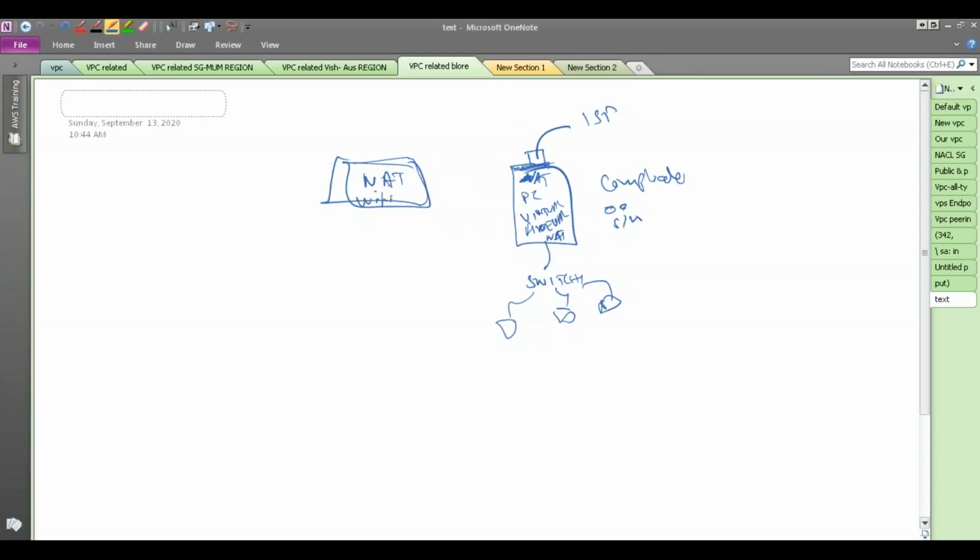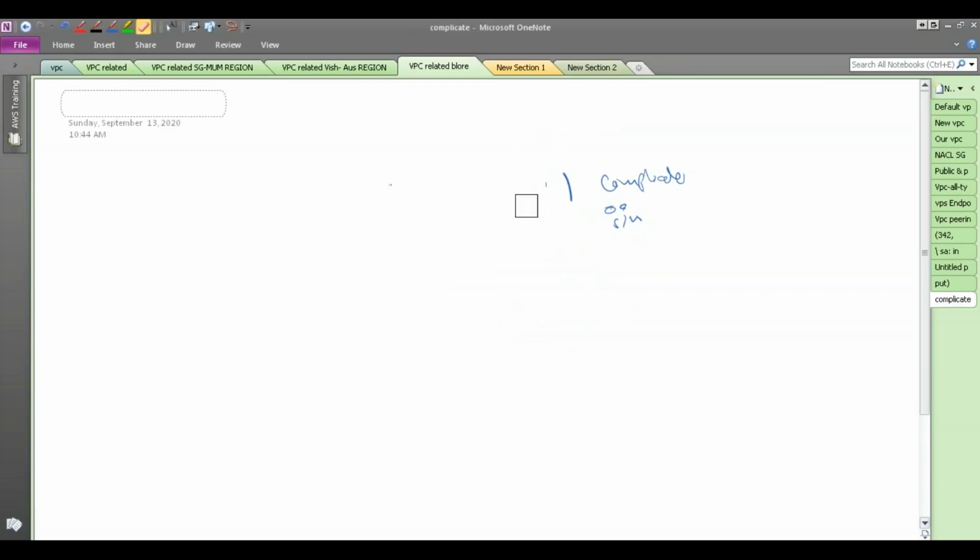right? So AWS also has two ways you can do that. One is using a NAT instance, one is a NAT gateway. NAT gateway came after NAT instance. So now everybody uses NAT gateway. I don't think anybody really uses NAT instance, but I'll show you how to configure both, right? Because earlier, until around 3 years ago, like I said, for NAT you have two types of devices. One is NAT gateway, one is NAT instance. So earlier NAT gateway was not available in all locations.